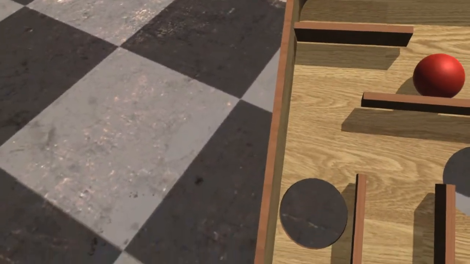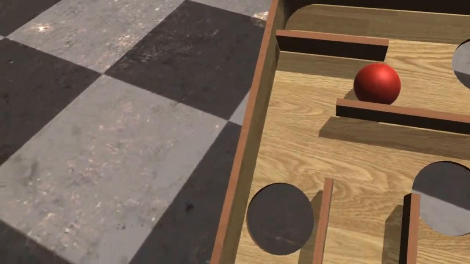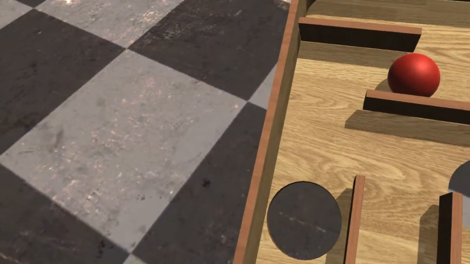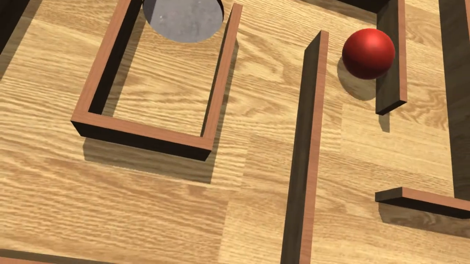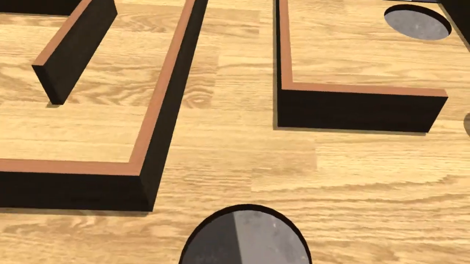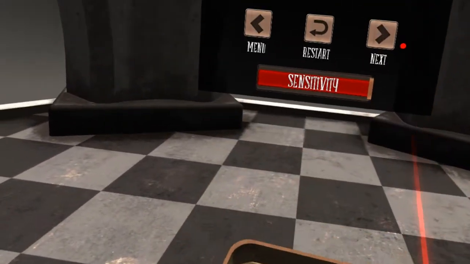Super weak. Yeah, see, that's where that one or the one to the right, I would always fall in before. Man, I thought I was going to make it too. Okay. Get around that. No, get around that. Up. Okay. Down. Nah. Nailed it. All right. There we go.